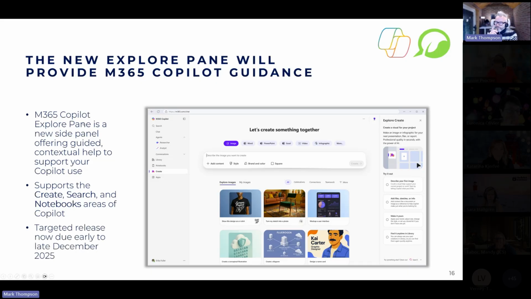Now, initially, this is for targeted release. So some of us at work get put on targeted release, so we see things slightly earlier than our colleagues. I know that means that this update doesn't apply to everybody just yet, but it gives me an opportunity to talk about targeted release. It might be, folks, that you look after your colleagues where you work, and it would be useful for you to see stuff just slightly before other people. If that applies to you, then maybe just ask the people who look after M365 where you work, can you go onto targeted release?